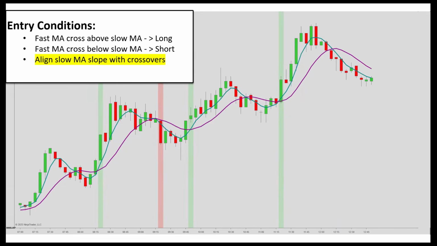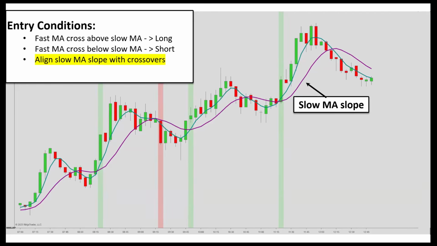If the slope is pointing upwards, you can take bullish signals, and at that point the bearish setups will be blocked. As you see, that simple condition filtered out most of the noise signals here, making sure that we only take crossovers that align with the current trend.